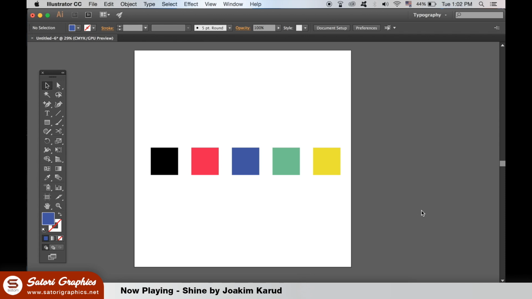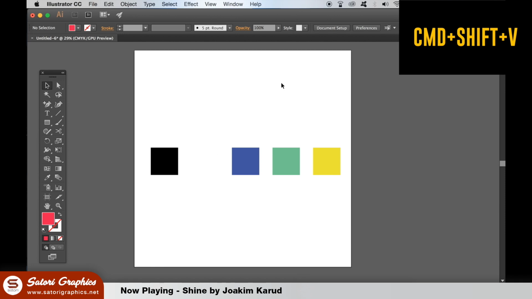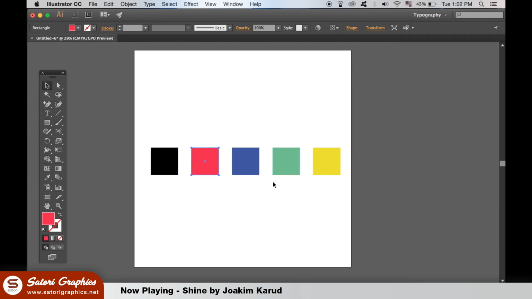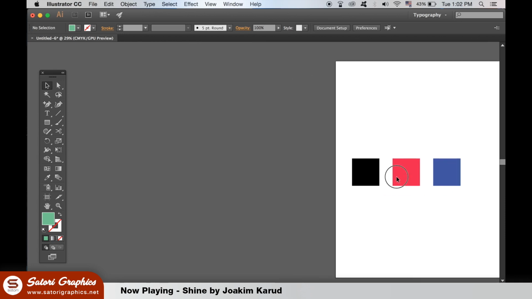If you've ever needed to copy and paste an object in a specific place, you may realize that simply using Command-C and Command-V would generate the object in a different area entirely. Instead of having to realign all of your work, you can hit Command-Shift-V, copy back into the same place, as well as Command-F to paste in front of all the layers, and Command-B to paste behind all of the layers. Pretty neat, huh?